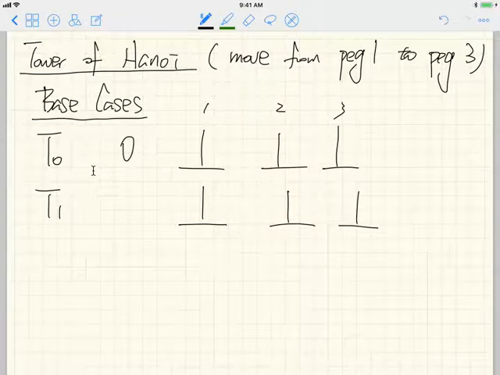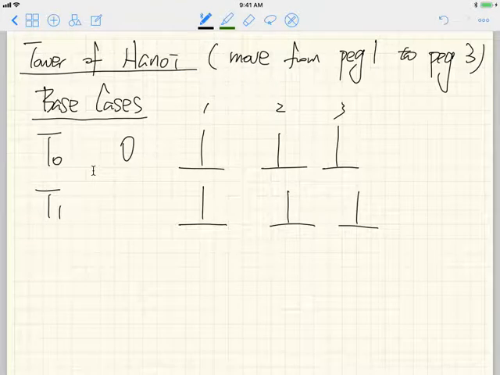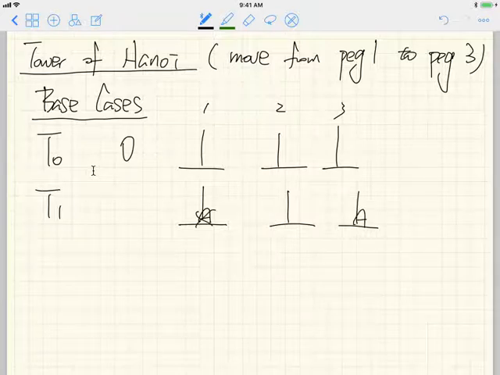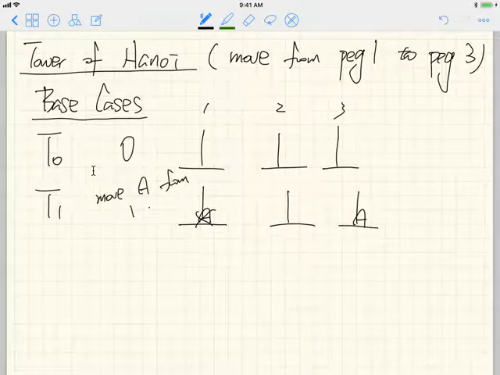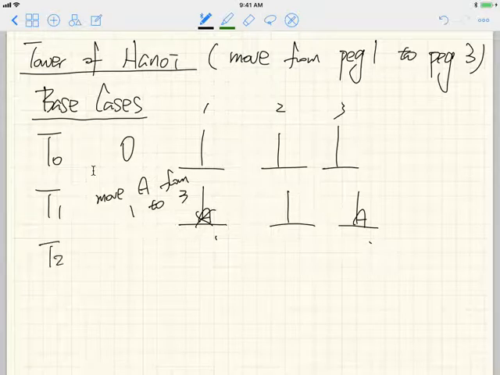That simply means, let's say I choose A, B, and C. If A is already here, I don't have any constraints. Simply move A from here to here, just one move. So this will be move A from peg 1 to peg 3. Okay. Let's try another one. What about T(2)?